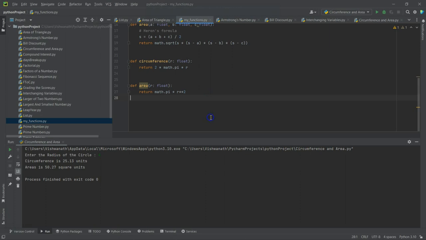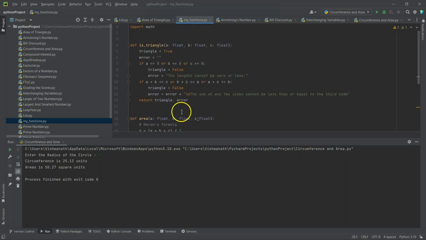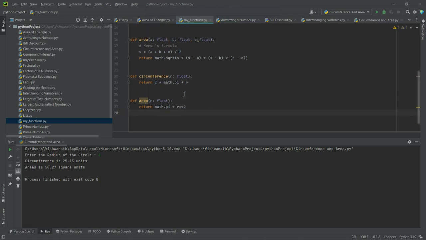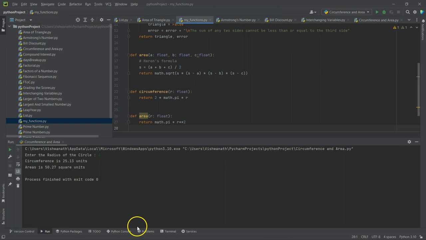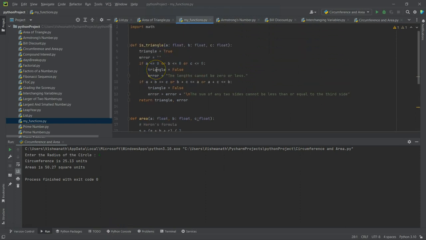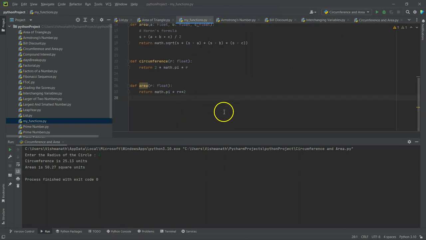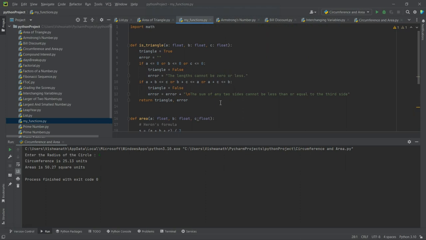Over a period of time, when it really becomes large, you might decide to categorize these functions. You might split it into multiple modules so that only relevant modules can be imported rather than a single module containing all the functions. That is a very big advantage of these modules.